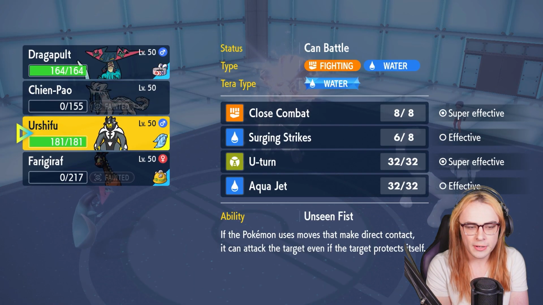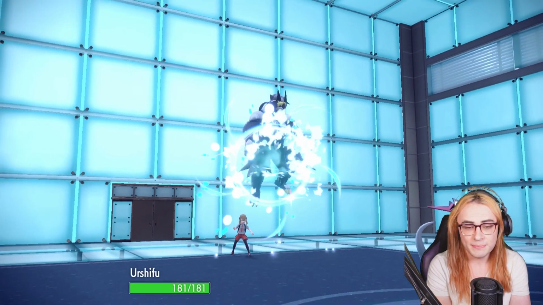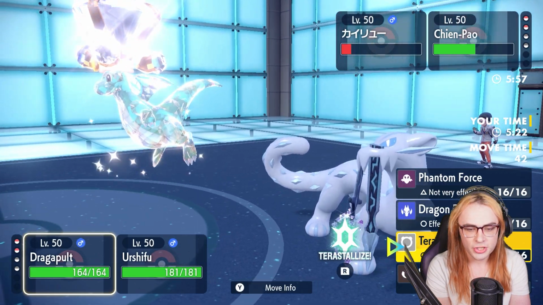So what I'm going to proceed to do, I'm going to bring in my Urshifu here. All I need to do is actually just seek the kill into D-Knight. D-Knight will be a little bit scary, not going to lie. But I can still make this work. I can still make this work for sure.